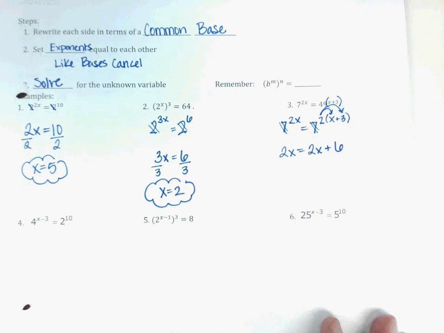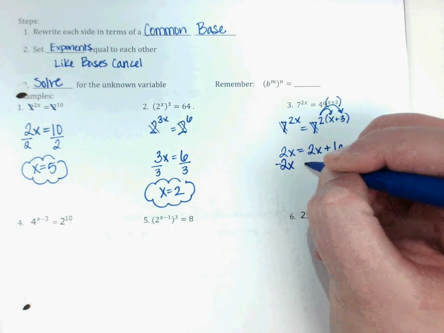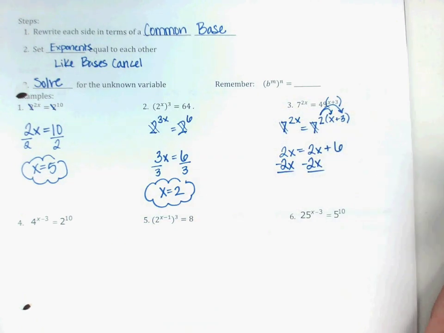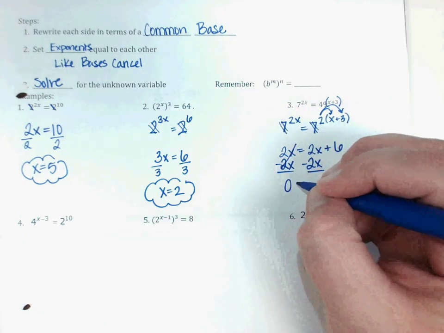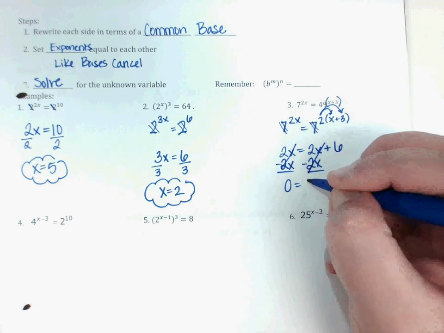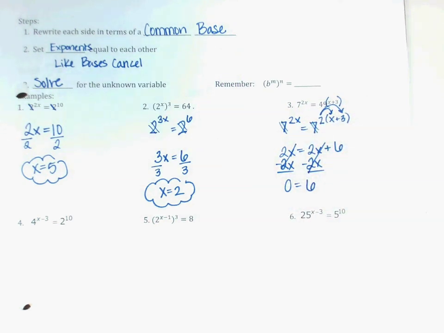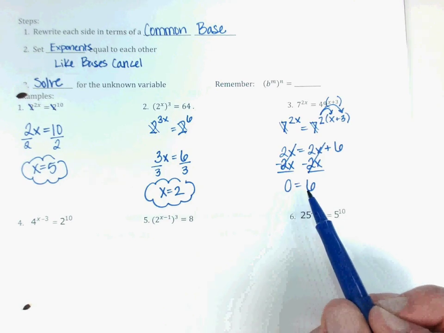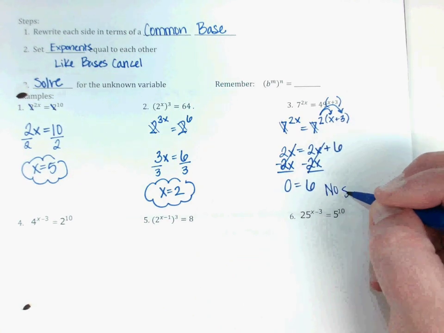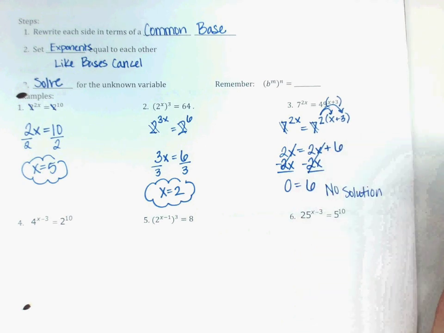From there, I have x's on both sides, so I'm going to minus this 2x across to the other side. What do you notice happens, though, to your x's if you had 2x and you minus 2x? Cancel, so you get 0 equals. This side, they cancel, 6. Now notice, all your x's are gone. That means it's either infinity solutions or no solutions. Are 0 and 6 really equal? No. So I put no solution. What if I had gotten 6 equals 6? Infinity solutions. That really is true. Okay? But that's only if all of your x's on both sides cancel out.